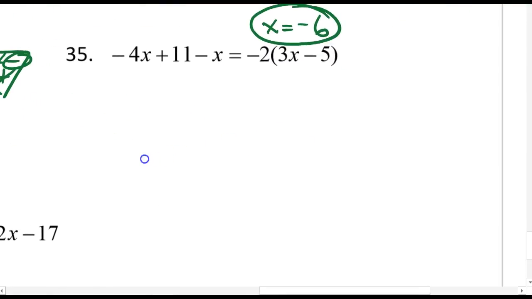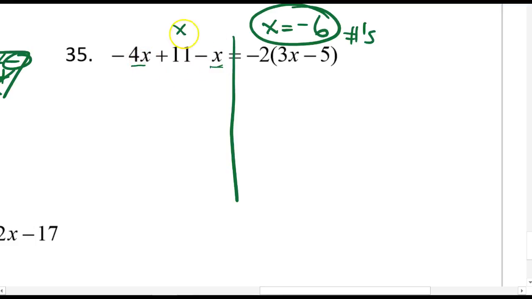Okay? 35. Ooh. Okay, now we got multiple things going on here. Okay, let's start on the left side. Now remember, again, in the end, we want x over here, numbers over here. Alright? Now before we add and subtract anything on each side, let's simplify each side if we can. Okay, over here, I notice that I've got an x term here and an x term here, so I can combine those two before I do anything. And I want to, and when I need to.